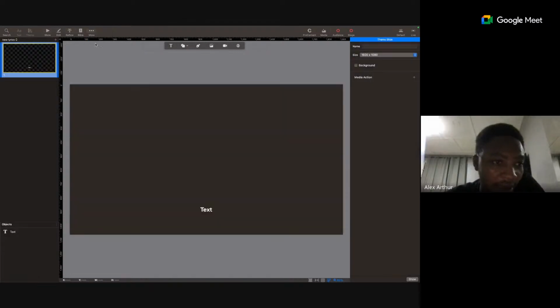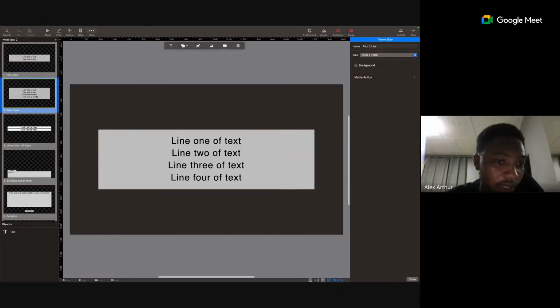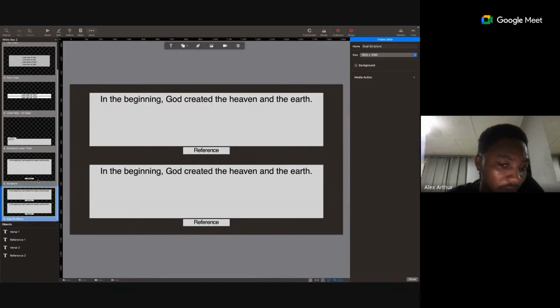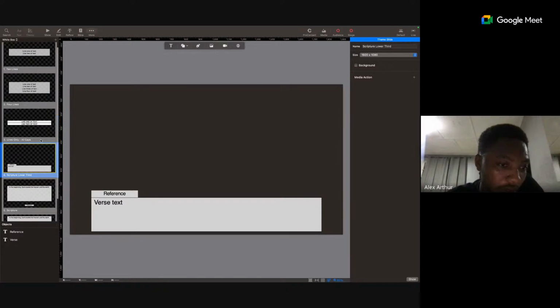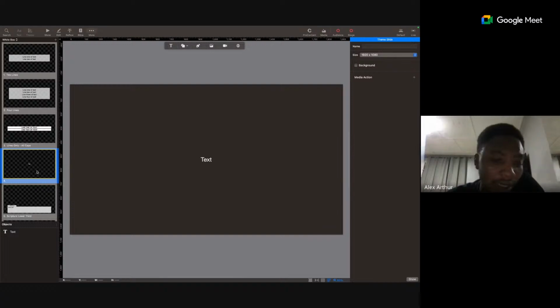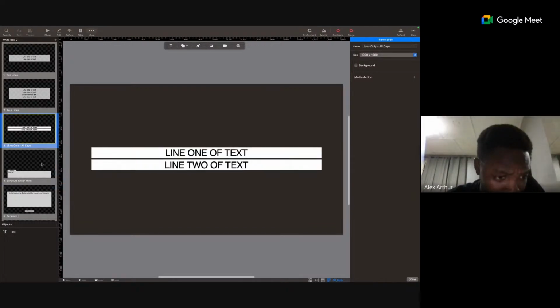Then also the theme editor gives you a variety of themes that you want to edit. So you can see we can edit these ones. These are default ones. When you install the ProPresenter software, you get to see them. You can create your own by adding a new slide to it, or maybe coming here to create a new theme and do your own designs, with lower third scriptures and all that. That's for themes.